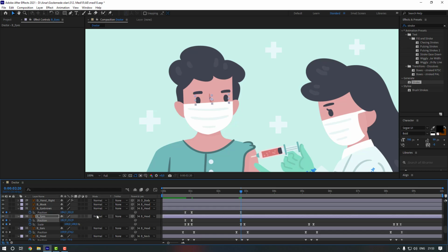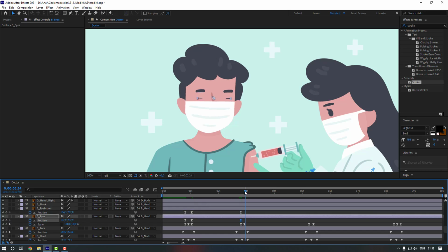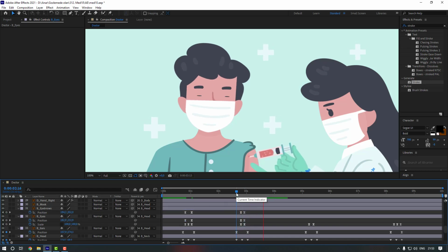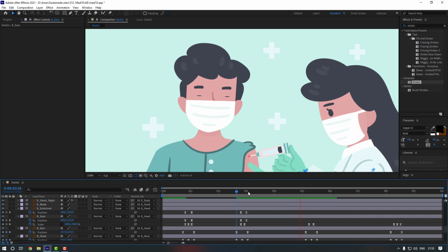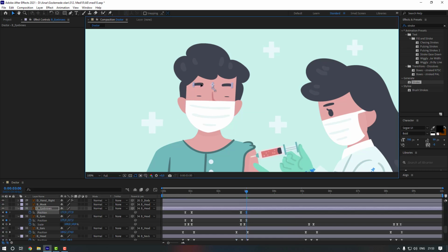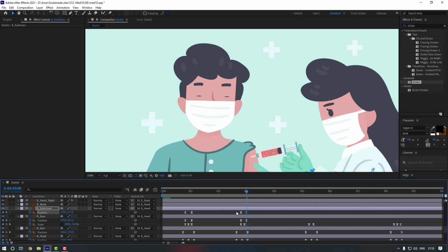Let's make a static keyframe and go here. Let's select the first keyframes and let's paste for them. Okay, they're kind of fast, so let's move them to the right. And maybe let's move this eyebrow keyframe to the up. And select these keyframes, let's move them to the left.